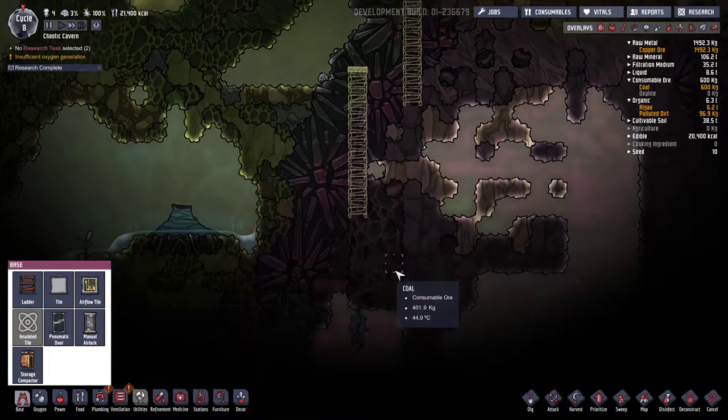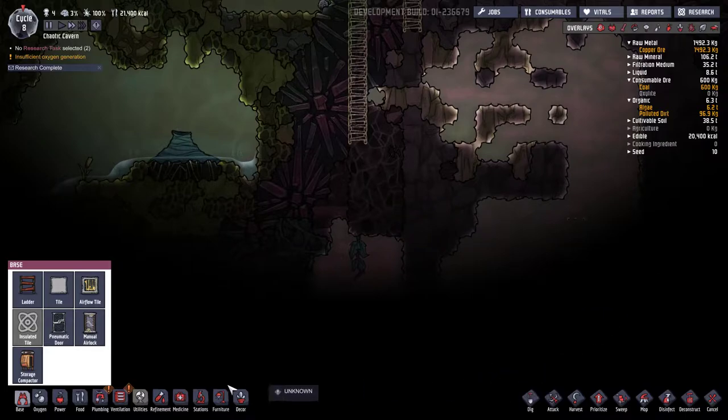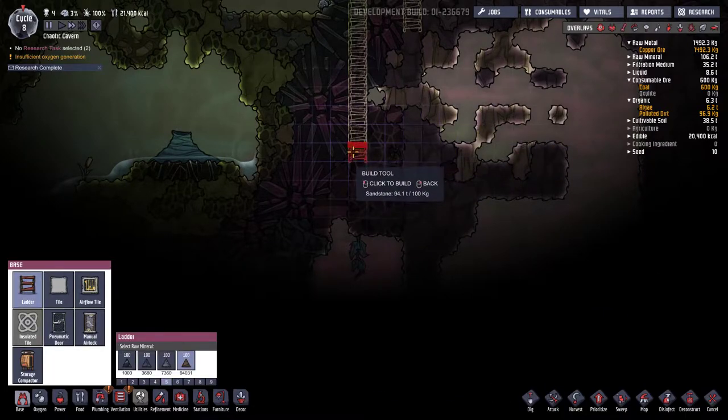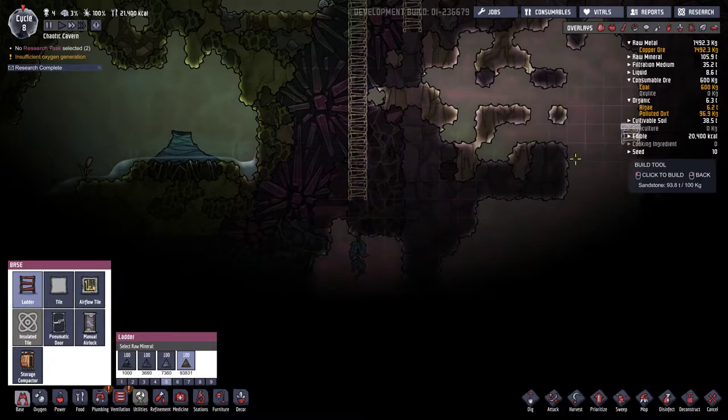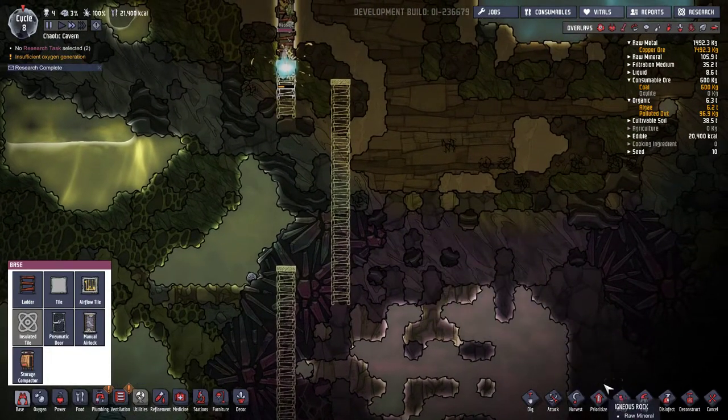get them over here and run them down that way. And what I can do here straight away is put in a block to block the bleach stone off. And we can even dig this down a little more, like so. And then once we're there, we'll plan it out a little bit further.